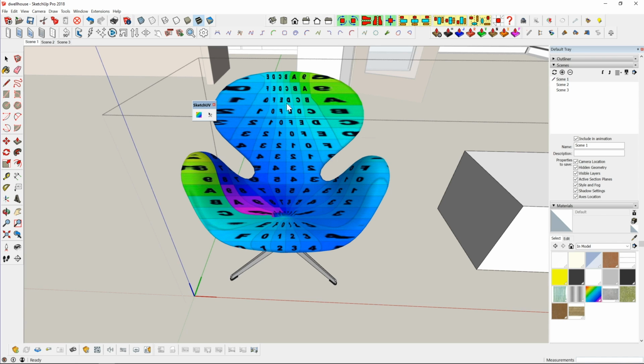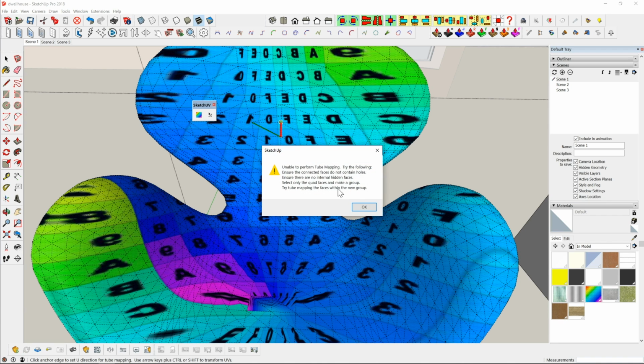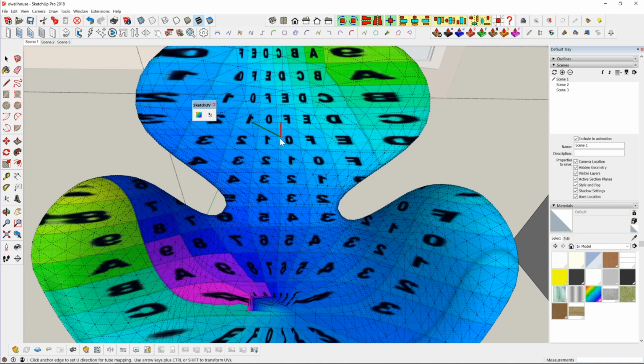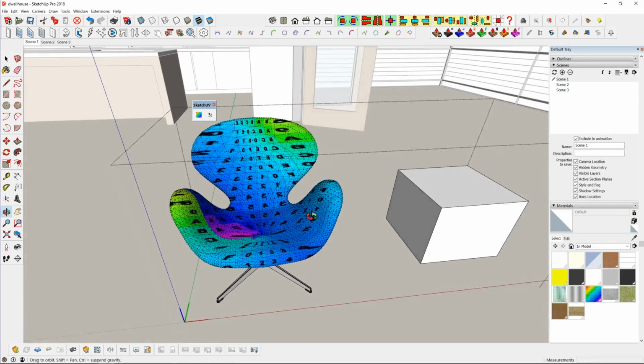But the tube map, the way that works is you have to first click on a point and then one of the segments of that edge. So you're essentially aligning your center point. And then when you right click and select tube map, it will try to drape it in that position. Usually better for a cylinder, but I don't think it's going to work in this example here. So there's probably just some geometry issues there.